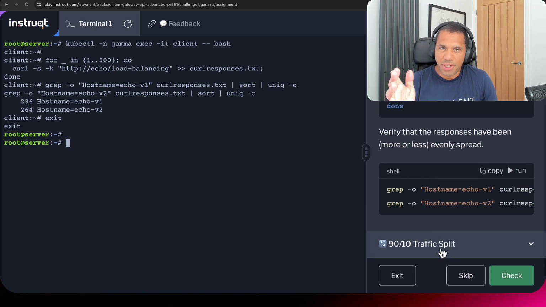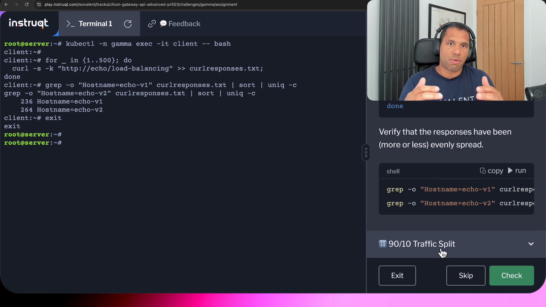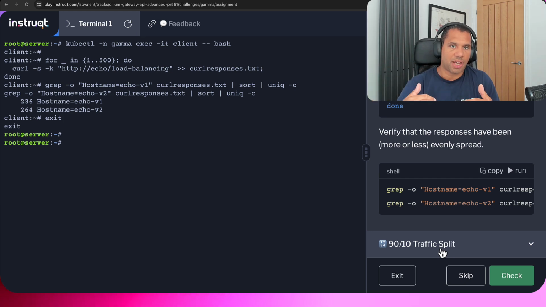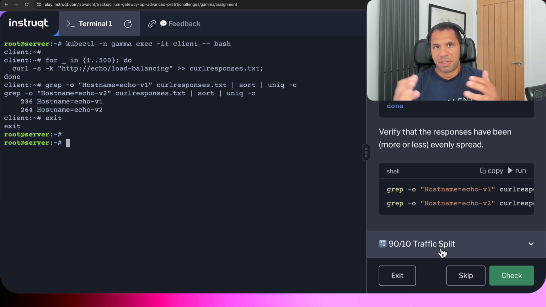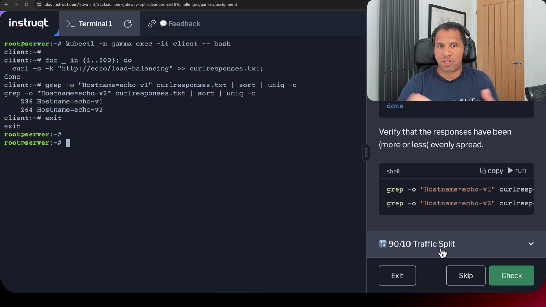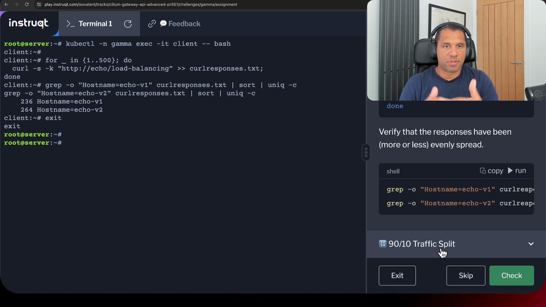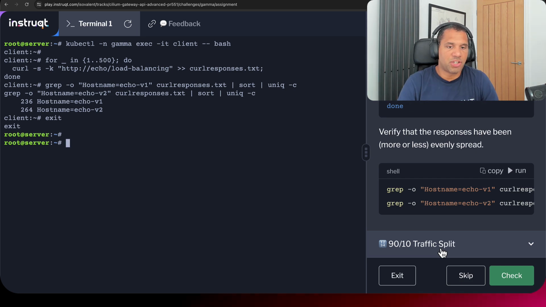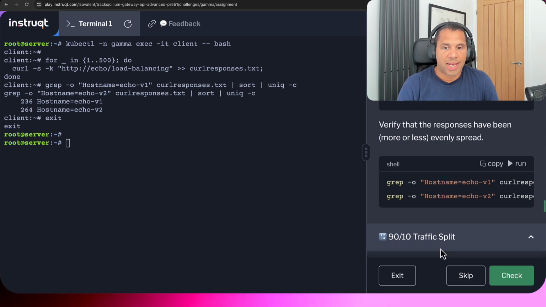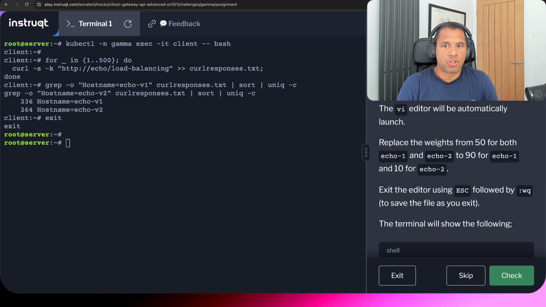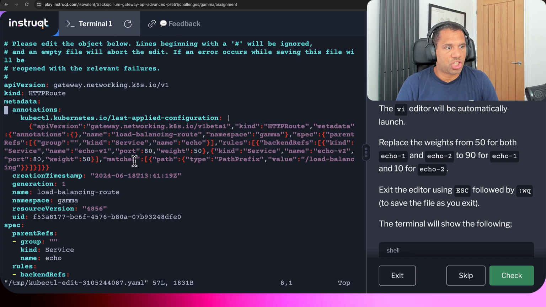Now we'll change slightly to a 90-10. So again, this is a use case where you're introducing a new version of an application and you want to see how users react to the new version, right? So you could send 1%, 5%, 10% of traffic to the new application and see how users like it. So we're just going to change the weight.